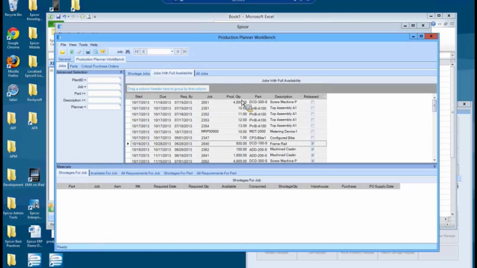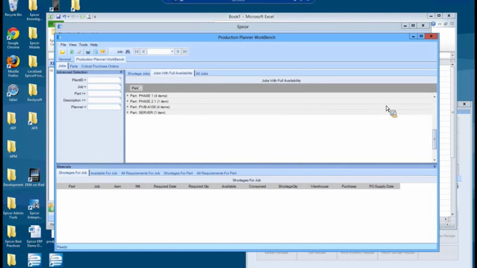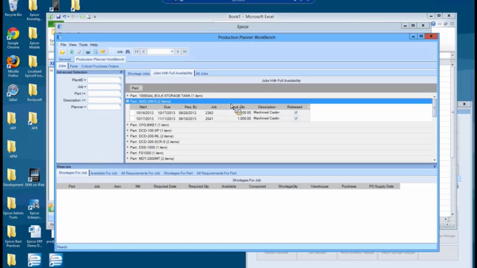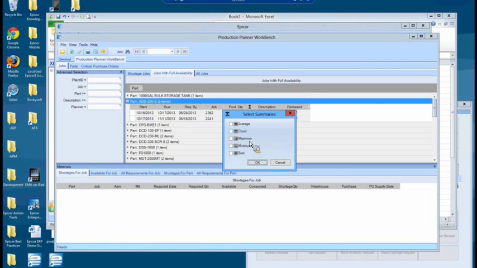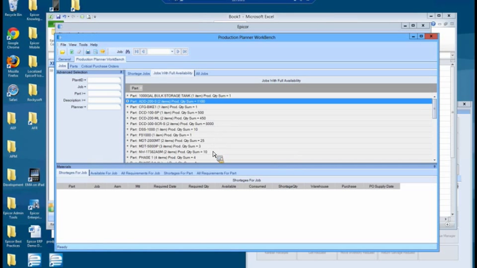So if I want to look at this, I say, oh, well, I need this by part. I can see that I have 2 jobs for this part, I have 3 jobs for this part, okay? I have 4 jobs for that part. All right, that's really very nice, but it isn't all the information I really need to know. I need to know how many pieces I'm going to have in production. Well, the system will allow you to show summaries as well. And anywhere this little summation shows up, you can average, you can go by count, minimum, maximum, or we're going to use sum. So now I have a sum of 1,100 in place, and you'll see that it's updated all throughout. So I can see how many pieces I have for each part grouped.